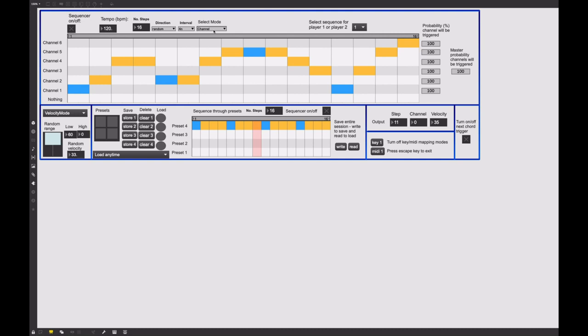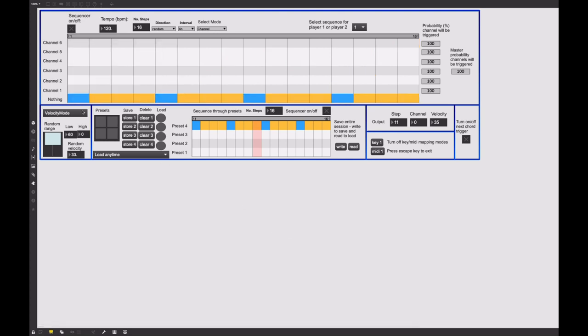Then on the right of this, there's a select mode. This is channel and velocity. Channel allows you to select the notes that you want. If you don't want the sequencer to do anything, put all of these little boxes down to the very bottom, and this will mean the sequencer won't produce any outcome. If you want to trigger channel 1 whenever it goes to the sequence, you move these boxes up to this space here, and then if you want channel 2, 3, 4, 5, 6, and so on.